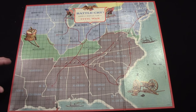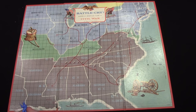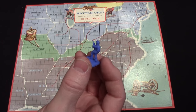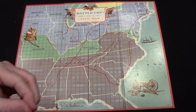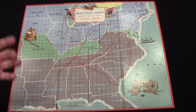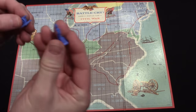Now, in movement, cavalry and the artillery move really fast, but infantry is kind of slow. It changes up a little bit in this game in that infantry have a combat value of 2, and so do the artillery. So artillery moves 2, combat value 2. Infantry moves 1, but combat value 2. And then your cavalry is your weakest in combat. It can move 2, but only has a combat value of 1. And what's nice is they put over here on the board, on the side, their move and their combat value. So if you're not sure, there it is. So just remember, combat, these are 1s, and these are 2s.